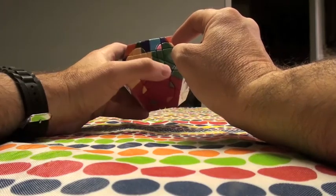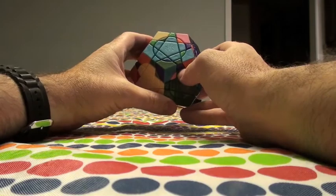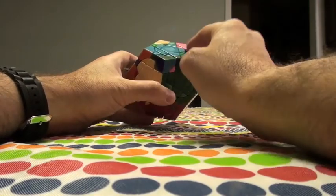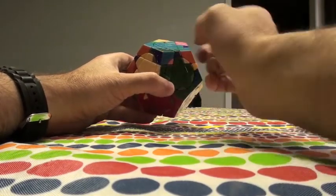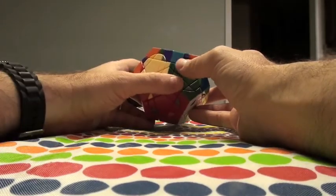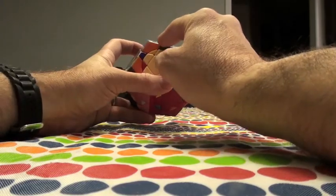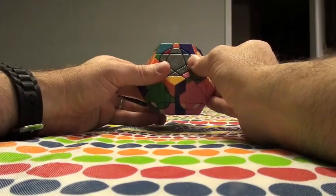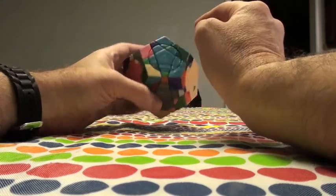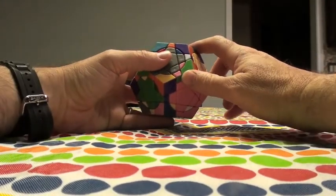Why don't we do the green, the light blue and the green, because I've got this over here. So this is easy enough. It's really the same technique of just turning things around by that algorithm that switches things around. So that turns the inner or the outer edges depending on what I want. So I don't want to move these inner edges around, just the outer edges. So if I turn it here, from here, this should rotate exactly where I want it. Will it do it? Sure, have faith in the algorithms.